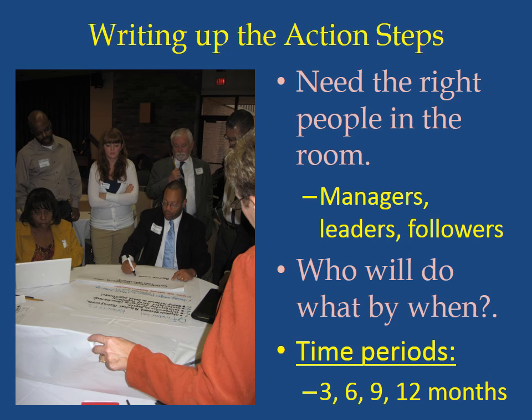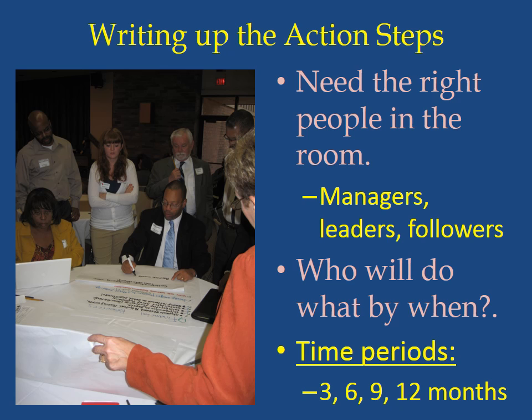And thirdly, we need a good amount of followers there. These are maybe the people who are going to do some of the action. And these are the people who might have a unique perspective on what's going on in the organization. They see things that the rest of us don't see. Okay, maybe some frontline people. So we want the followers involved as well. And the more followers, managers, and leaders we get involved in the strategic planning process and writing up these action steps, the more buy-in we're going to get, and the more likely we are to actually implement these action steps.